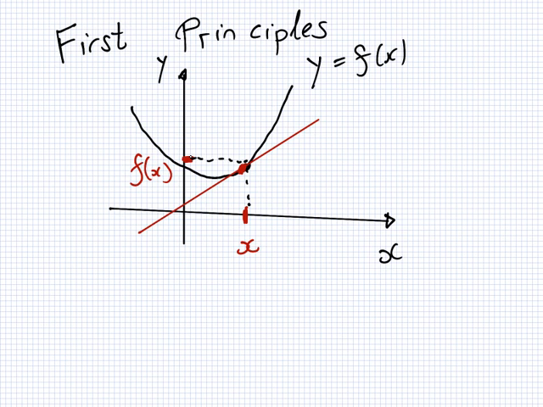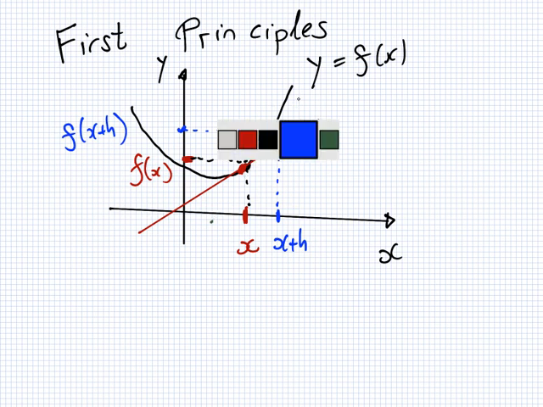Now we know that we need two points to find the tangent line. So we'll use a second point here, which is close. We'll call it x plus h. It's nearly there. And then this point here will be f of x plus h. Now, is this line a tangent? No, not a tangent. What's it called? Secant, yeah. But it will be close, so it will do for the moment.